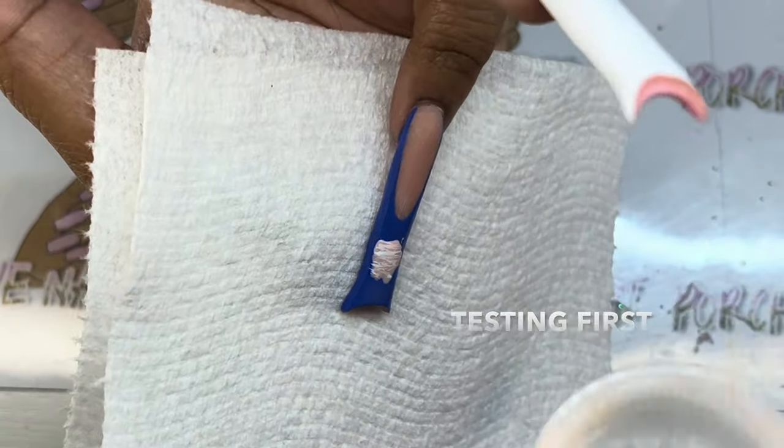Also, I do want to mention that when you are airbrushing, you want to hold the airbrush at a distance from the nail. You don't want to be close up on the nail, because then it will literally create a circular type of pool, and it won't look good. So stay a distance from the nail and go in circular motions, and test out your color so that the color you're spraying isn't mixed with the color that you had in the airbrush previously. The way I clean out the previous color is I pour it out, then I pour a little plain acetone into the mixing cup, and I spray it until I see no more color, and then I add in the next color. But yeah, stay a distance from the nail, as well as go in circular motions to get your airbrush effect.